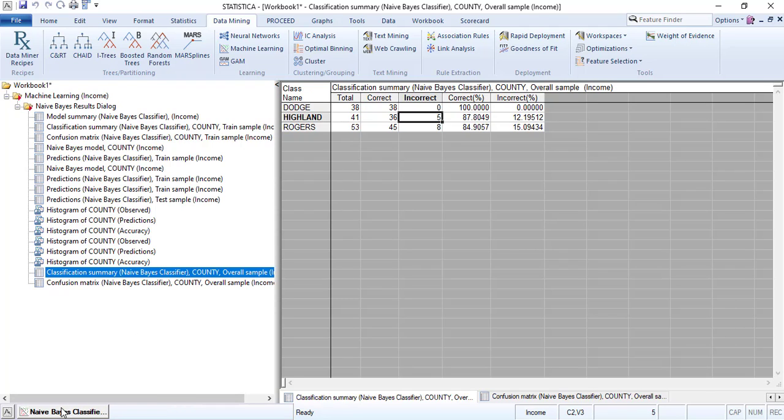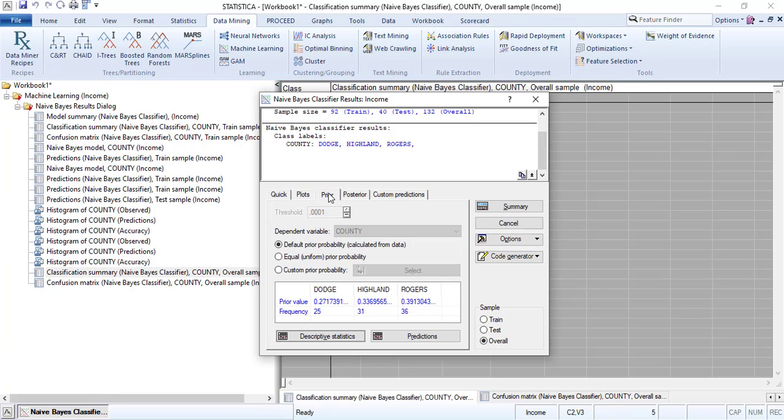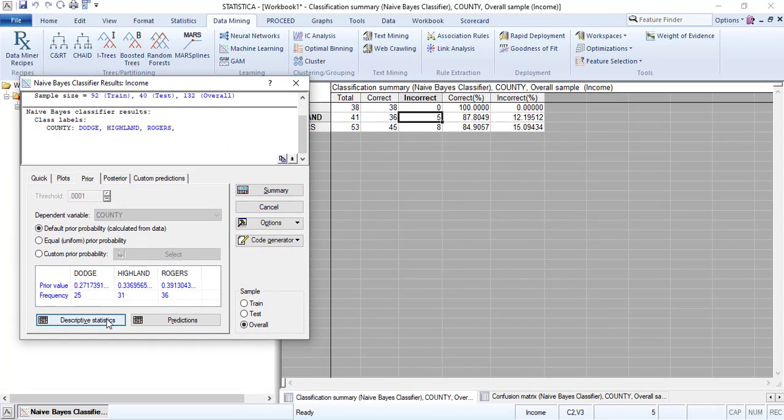Moreover, let's go to moreover. Okay? We want to see the default prior probability calculated from our data for the overall sample. Still for the overall sample. Okay? For example, if we consider our dependent variable county, right?